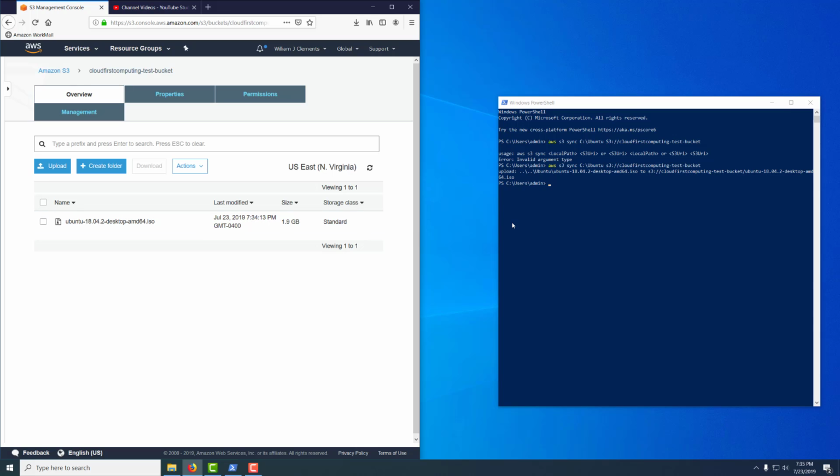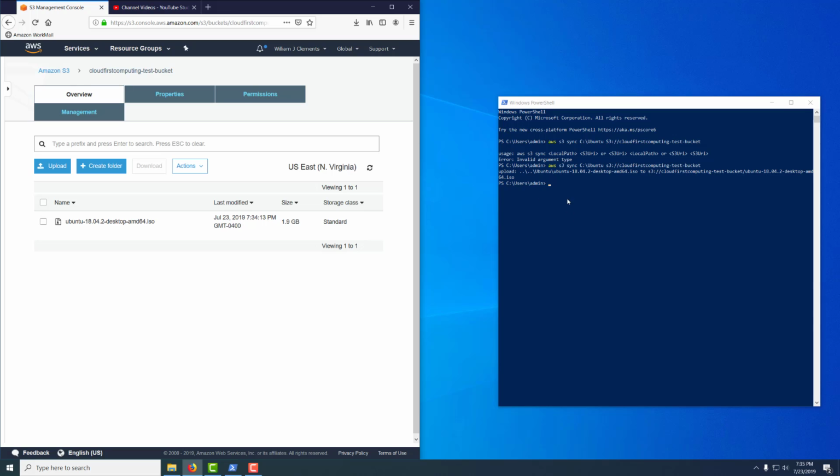Now, from here, we can do all kind of things, and we'll cover those in other videos. But yeah, very simple. Create an S3 bucket. Bucket name has to be unique globally because it's DNS routable or resolvable. I'm not sure what the verb is, resolvable. I think aws s3 sync, source location, destination location.